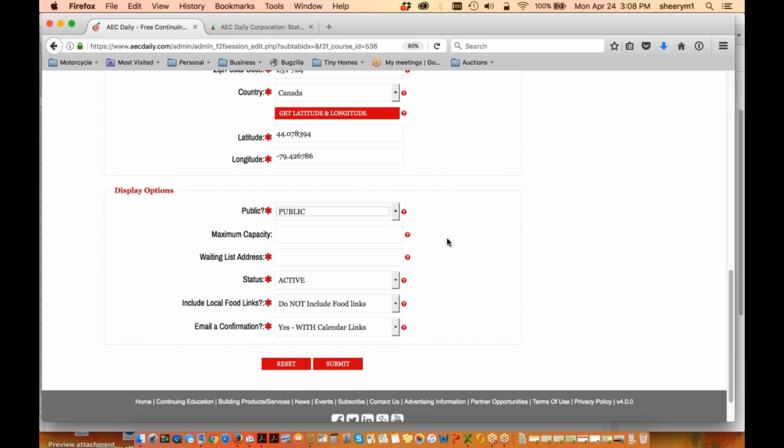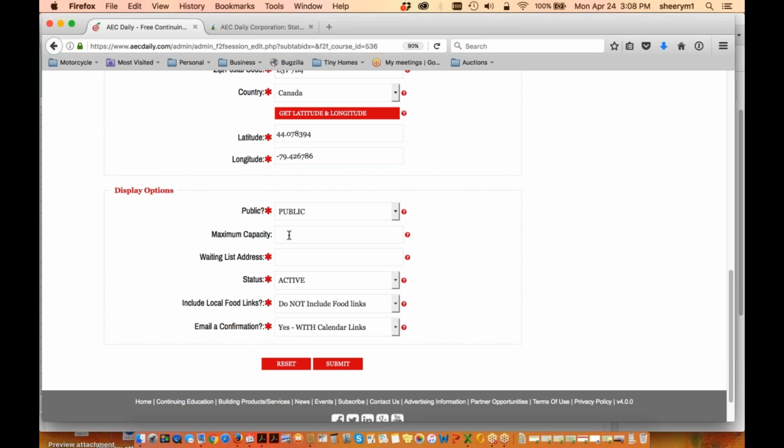A public session is a little bit different. A public session would be any session where any industry professional has the opportunity to attend. So let's say, for example, you have a local trade show and you're going to present an education session. Perhaps you're going to do an email blast inviting people to come and attend. That would be a public session, okay?